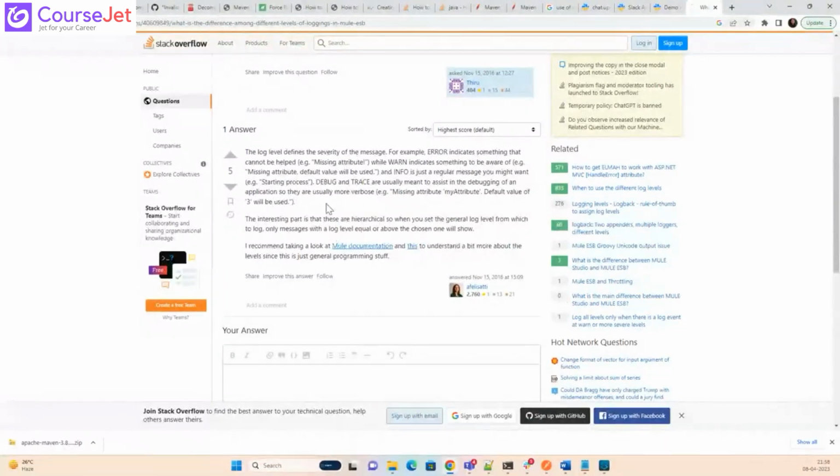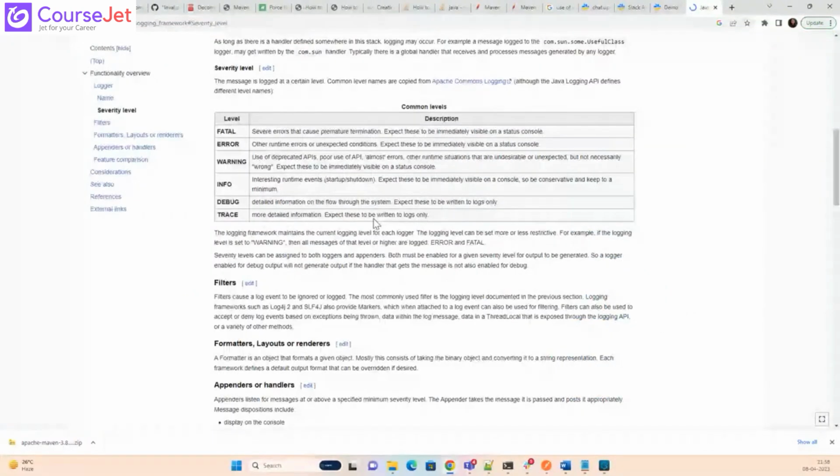They should have explained this. But according to me, the trace is more detailed. Let's say in the debug, you are able to see what is the input, what is the output. But in the trace, you can see what is going inside the connector as well. The connector configuration, everything is written in Java. So in case there will be any system.out, then that will also be printed. It will trace whatever is going inside the connector also. So that is the difference.